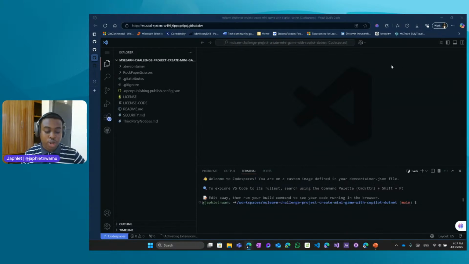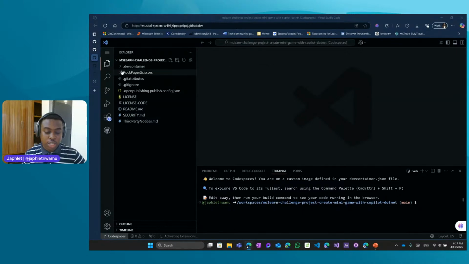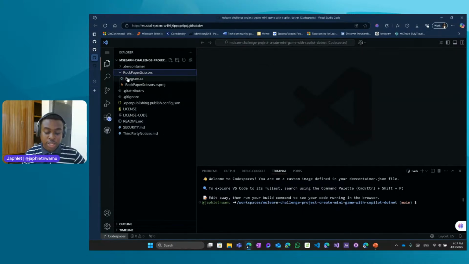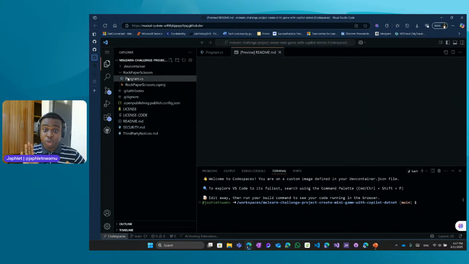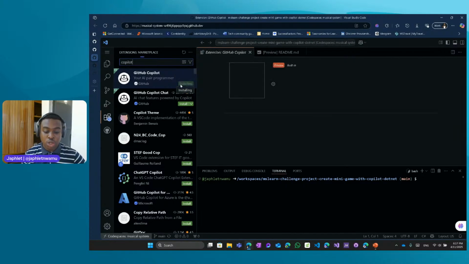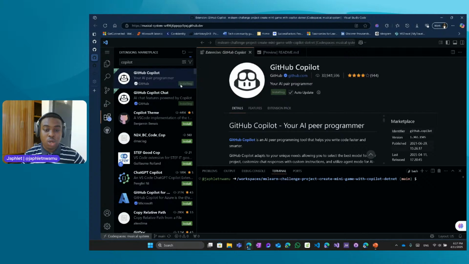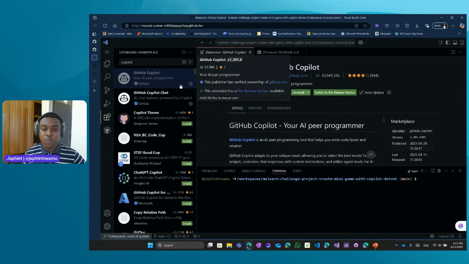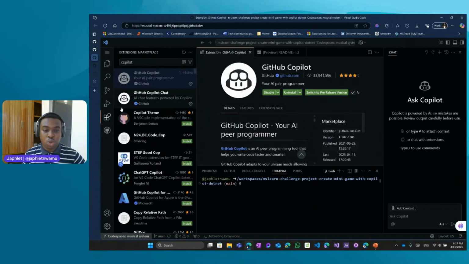Great. So over here, we have our resources. Again, I mentioned this is empty. Nothing is there. We're giving Copilot and Copilot Chat the opportunity to do that for us. So let's go back to our extension, and boom, we can install our extension. Go GitHub Copilot, get that for us. Let's hold on for a moment, and we're good to go.